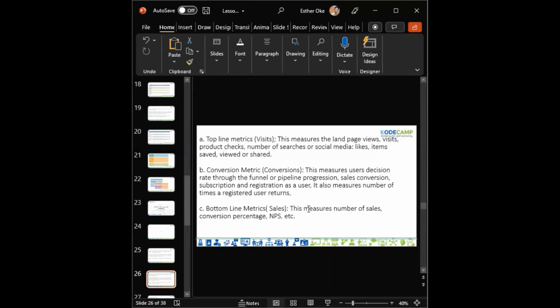So as a visitor, I came to your page newly. Your top line metrics already captured me as a new user coming to that page. I've never come to that page before. I just found it. We'll talk about the growth metrics later, which will check where I'm coming from. So I came on your page, I checked, and I went back. Searching will have been picked up already through your growth metrics. You will have picked up my search history and everything. I came back tomorrow again to check.